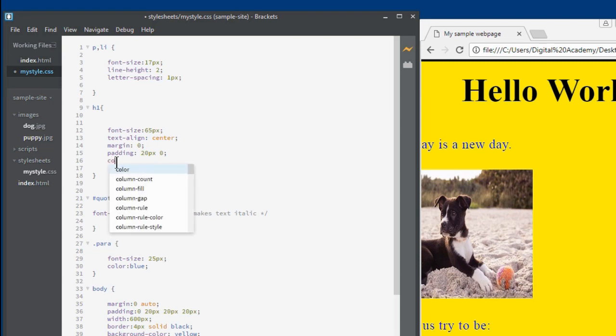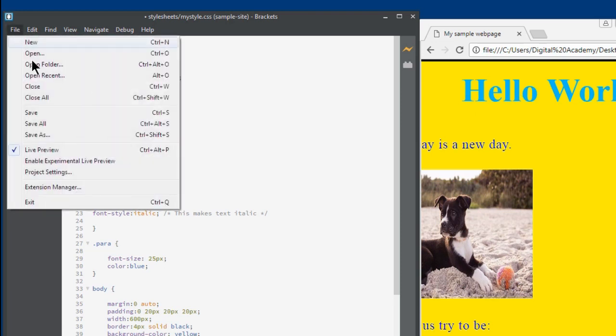So I'll type in color, and let's look through the colors they have here. I want something sky blue, something deep sky blue. All right, I like this one, so I'll make it deep sky blue. You can see it there, that's the deep sky blue. Just going to save that.